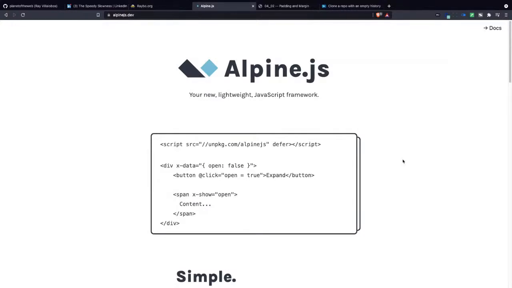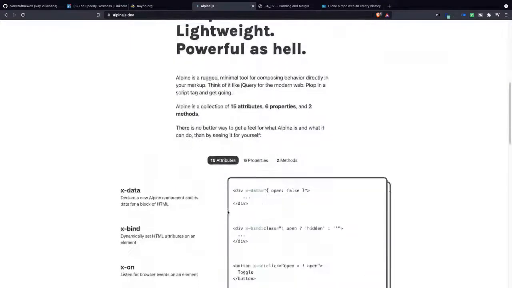And I think with Alpine, when you first read it, you're like, what the heck is this saying? There's a bunch of really interesting things about this framework. The killer feature is the simplicity. It looks weird when you first look at it. You can see this x-data thing, and it looks like there's JavaScript in the HTML. How can this possibly be valid? But the simplicity is the selling point.